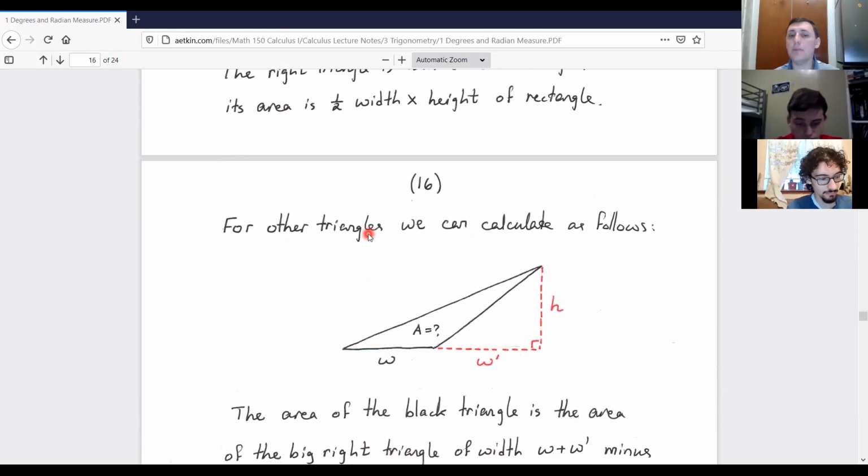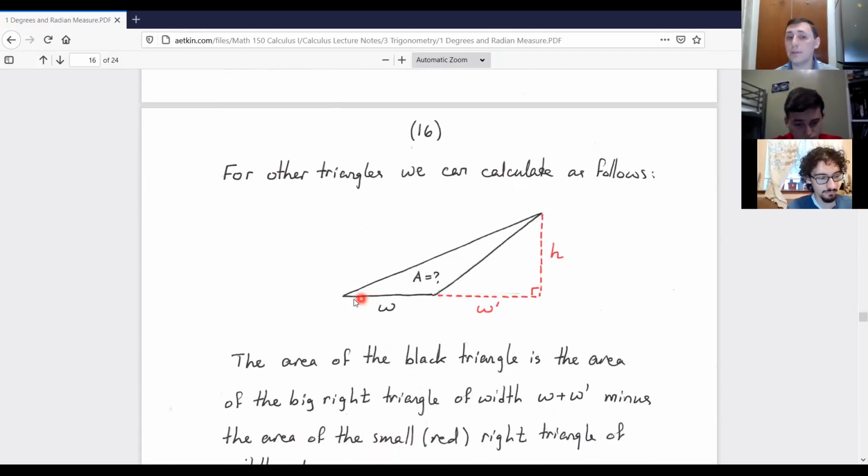Now, if I have an arbitrary triangle, I can do this, guys. Here is somewhat an arbitrary triangle. Do you see? It's not a right triangle. What's the area of this triangle? Well, suppose I know the height. Suppose that the height is a line perpendicular. I just take this corner and I draw a line perpendicular to the axis generated by W, and I join them. You can see what it is.